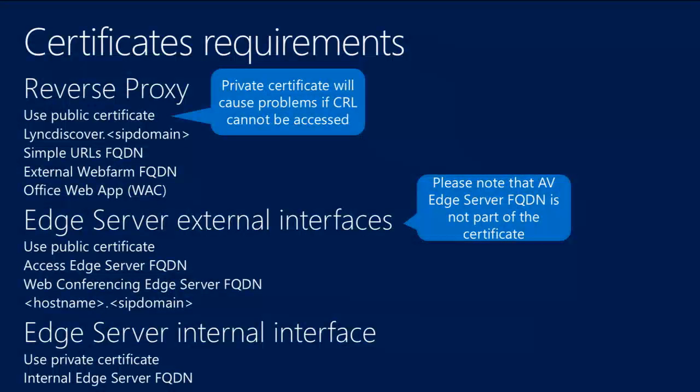Private certs on the reverse proxy side will definitely cause problems if the root's not trusted, number one, but if the CRL can't be accessed, that's the certificate revocation list, that's a problem too. Invariably, I run into customers that have set up certificate services improperly, meaning they were trying to get cert services up, they didn't know what to do, they found some guide and kind of clicked next through it, and now we have a cert server called certserve. We didn't define a CRL outside of Active Directory, right? It's all in AD, so your external clients can't get it, it just blows up, right?